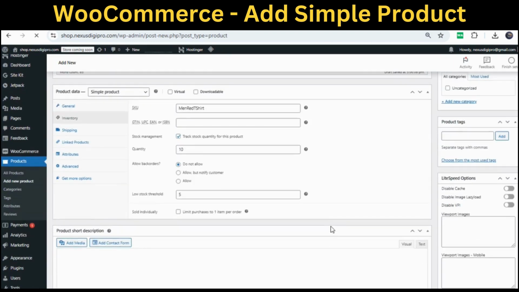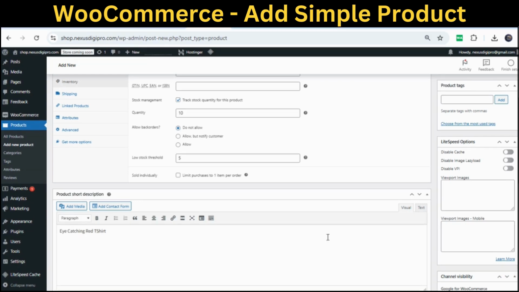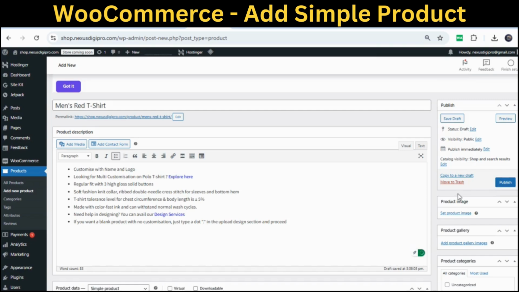Okay. Once this is done, another field is the product short description, which will be displayed when we select the product. Here I have given eye-catching red t-shirt. Now I have to select the product image.